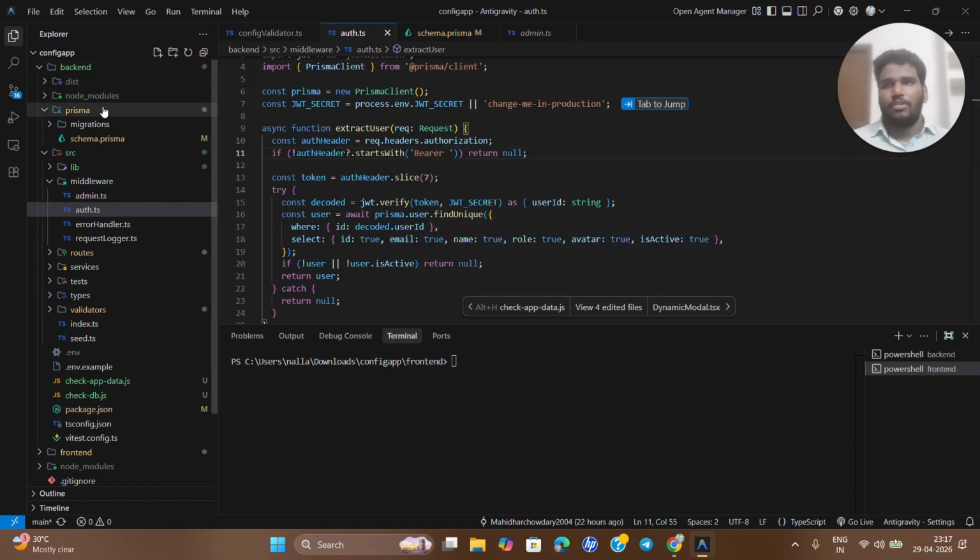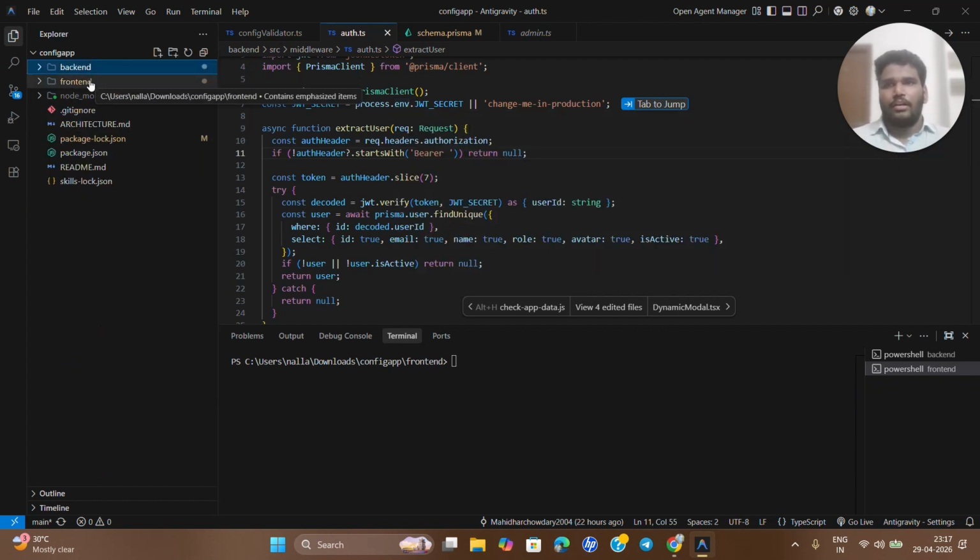Now we will discuss the front end. Now we will start the project and see the project. To start the project, the command is npm run dev for the front end.